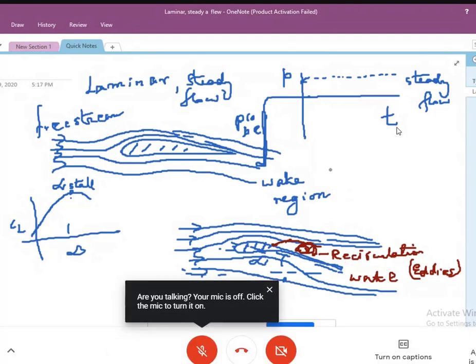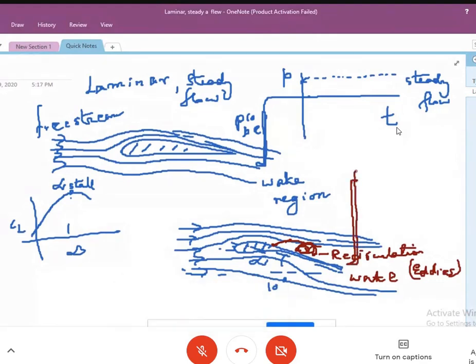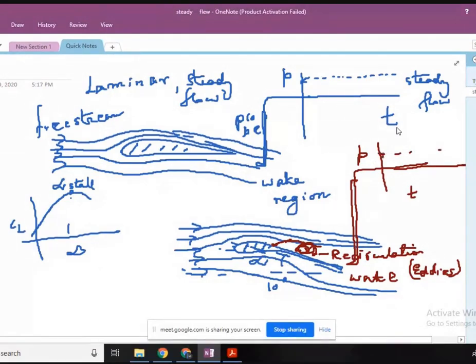So again, if I am trying to keep the same probe for measurement here, and this probe is connected to a pressure sensor, again, I am trying to plot the pressure variation, okay, against time t. Now I can see the pressure is going to vary haphazardly against a mean point, okay, because there is a flow separation region. There are recirculating small eddies present in this wake region, and it is being carried away, transported by the advecting fluid. So now you see that the pressure probe always senses a signal which is varying over time t.